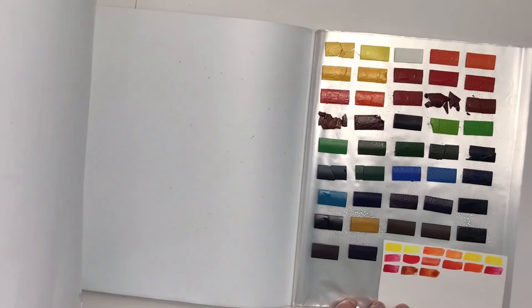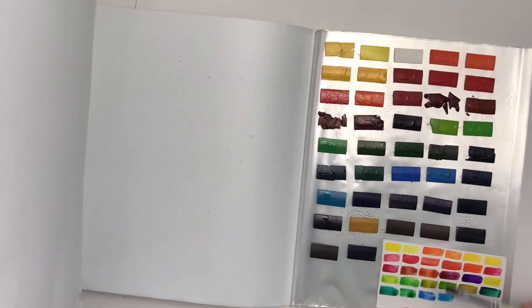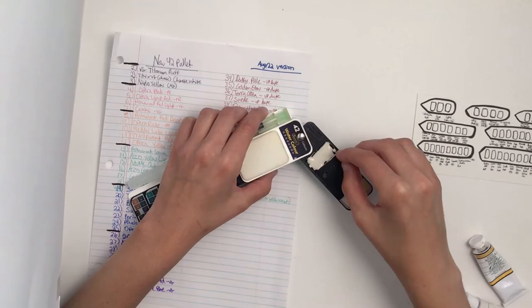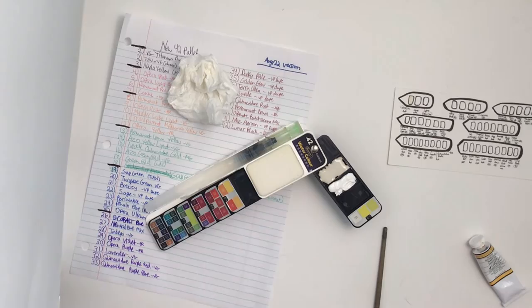I sprayed everything down so it would be a little activated, and I'm actually pleasantly surprised with how decent these paints are. I make a nice swatch card in the same order that they are here, except I skipped doing the white, although I could use it to make certain special milky color mixtures later. The real plan is to put my own paints in. As you can see I have written everything out — I did several rough versions before arriving at the final good copy of exactly what I decided to put in.